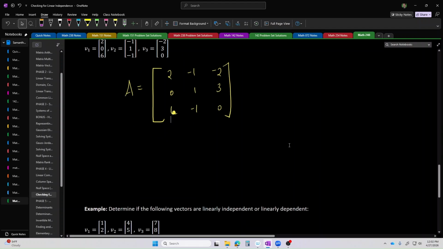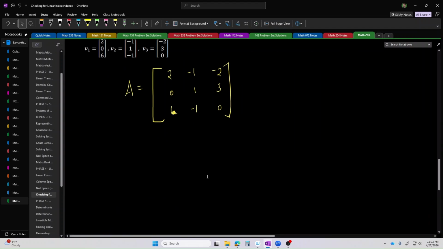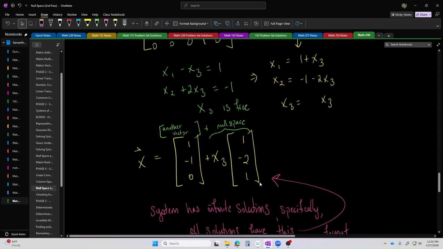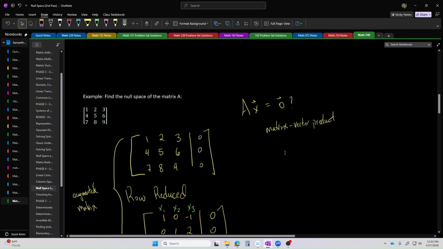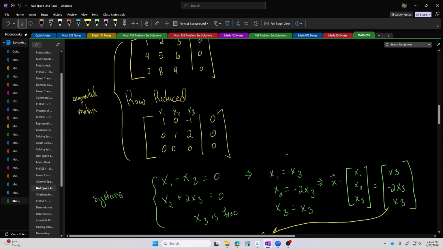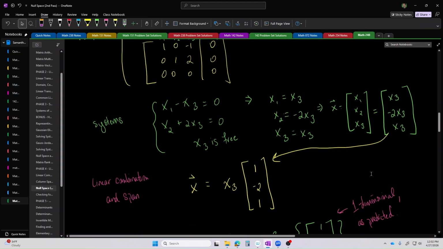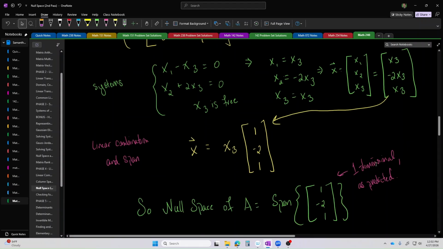Now, there are a couple of different approaches that you can use to study this matrix's null space, right? You could use the method that we established in the previous video of augmenting the matrix with 0 and row reducing that augmented matrix, and that will give you a complete comprehensive description of the matrix's null space. But that might be a little bit further beyond what we need in this problem, because we're not being asked to describe the null space in full. We're just being asked to check and see whether the null space is just 0 or if the null space is more than just 0.